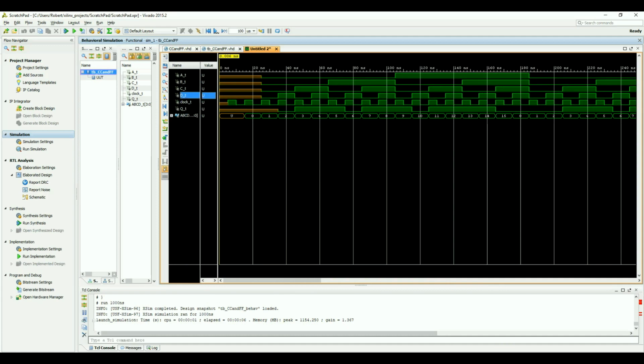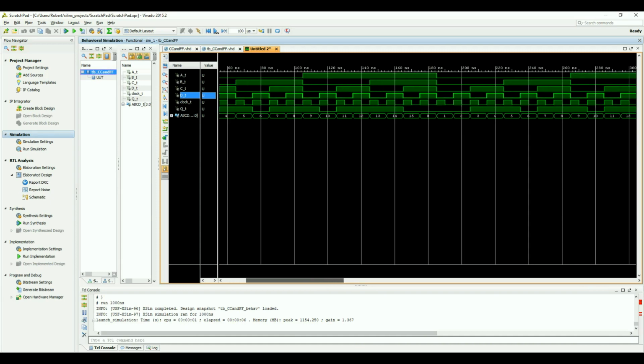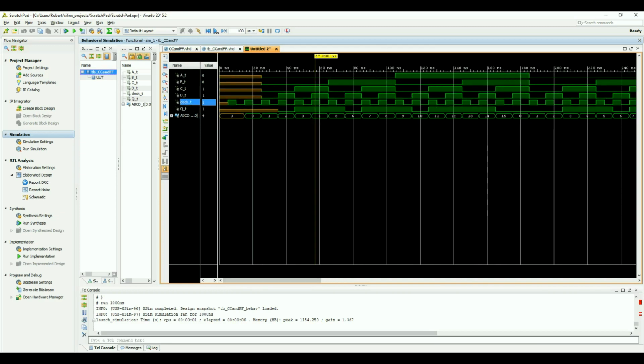That is our fairly exhaustive test. Now, exhaustive test means every possible combination of inputs is tested. And we're running through every combination of inputs. It's fairly easy with one flip-flop.